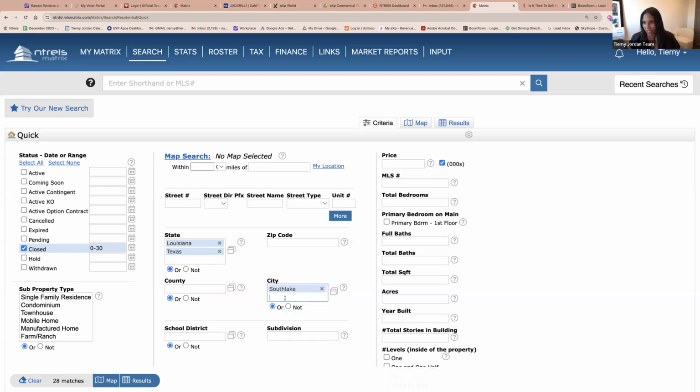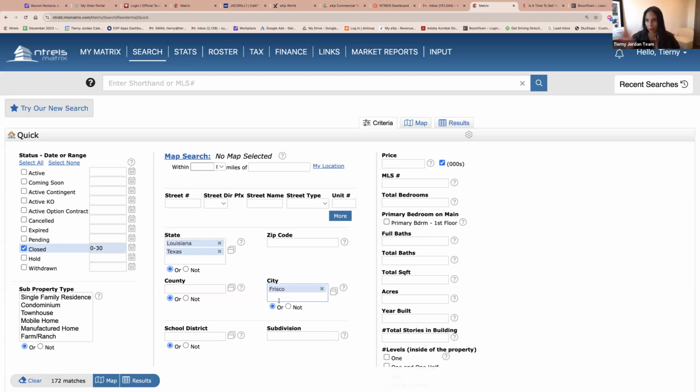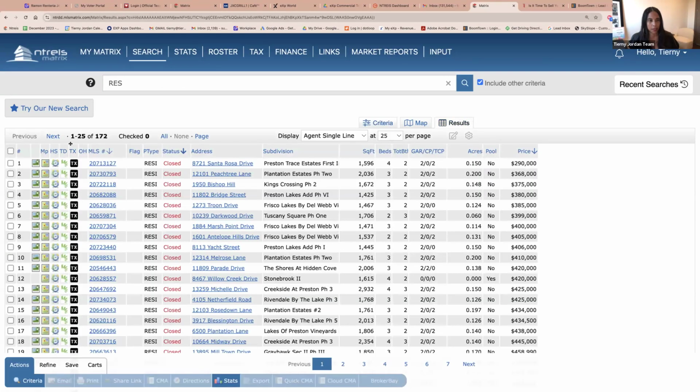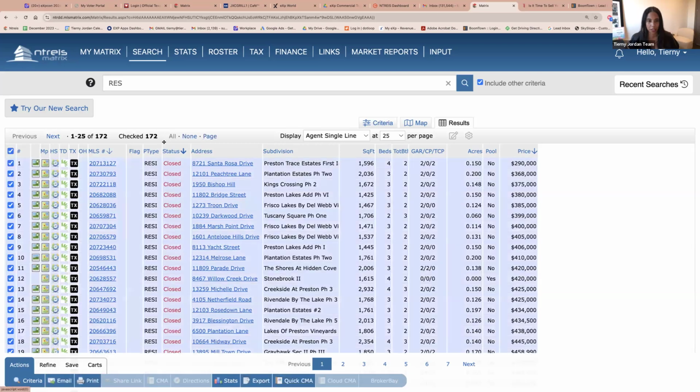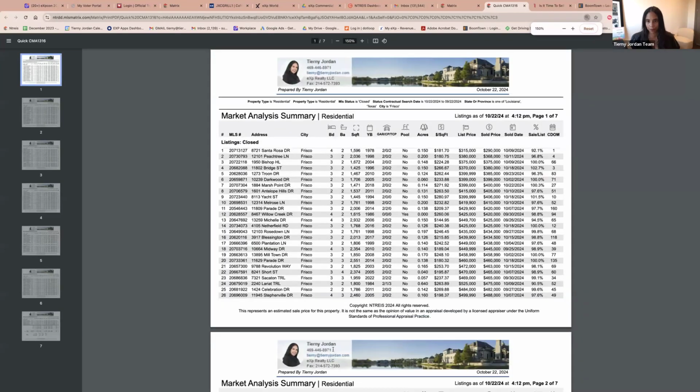I could look at this one. South Lake has 28, so I would prefer one that has more available opportunities, right? Once I go through all of the cities that I work and look at the numbers, I'm going to get the results, because I also want to see, in addition to the amount of transactions, more. So I'll select all, do a quick CMA and look at the median numbers in terms of sales price and days on the market.